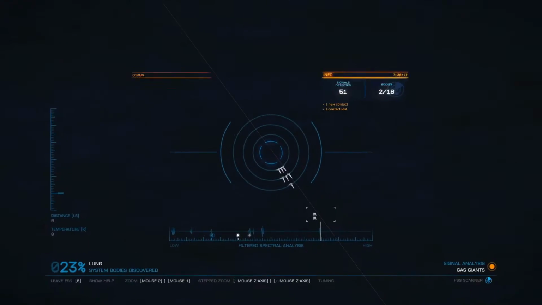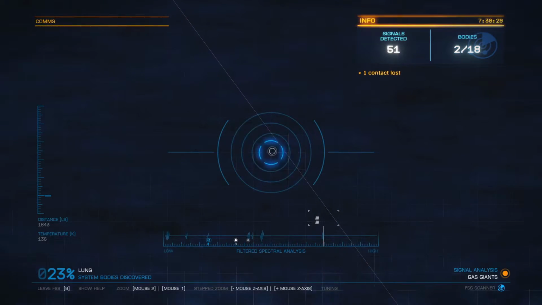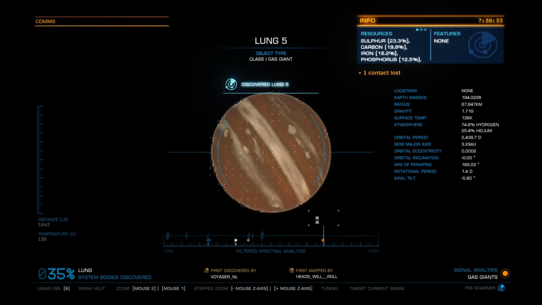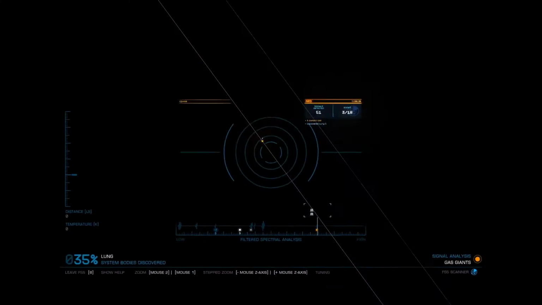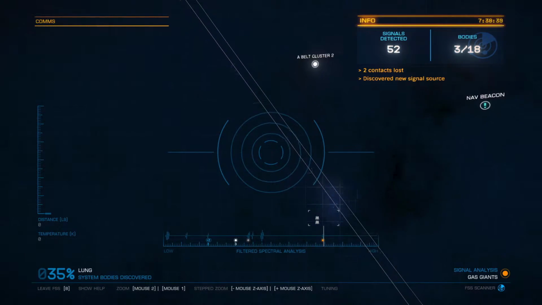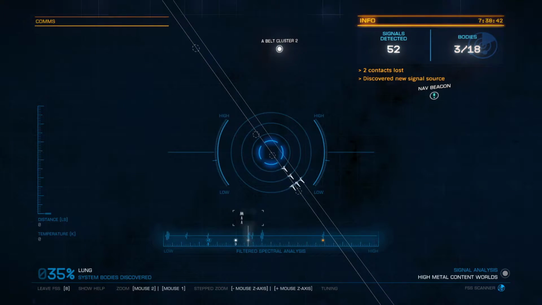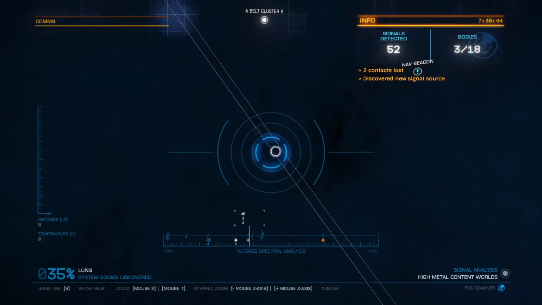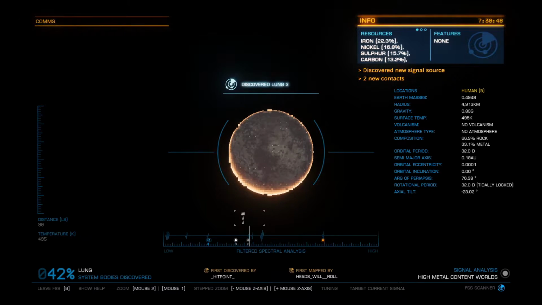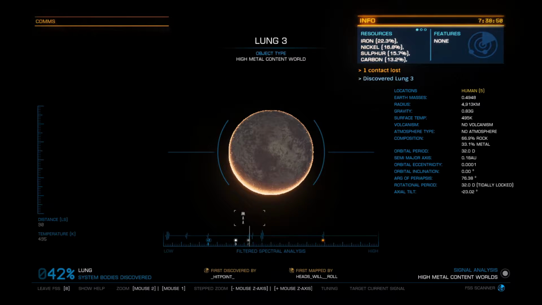No, there's one there. The only reason why I'm doing this is because gas giants actually will give you a decent amount of exploration data. There is one more. So will the high metal contents as well. Well, they give you a little bit. Oh, that looks nice, doesn't it? Lung 3.